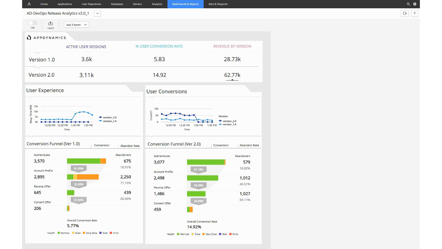We don't just focus on application performance monitoring. In the last 2 years, we've moved to business performance monitoring with Business IQ, making it very easy to interrogate and analyze both user engagement with application performance and business outcome based metrics. So I hope that was helpful. I'm going to go back to the slides.